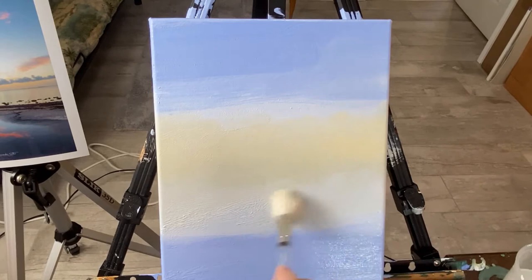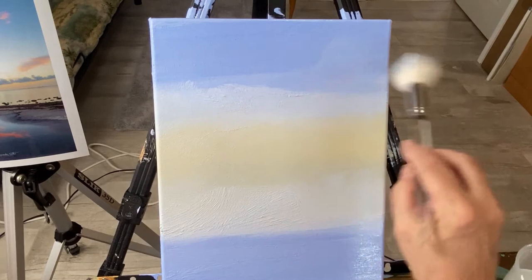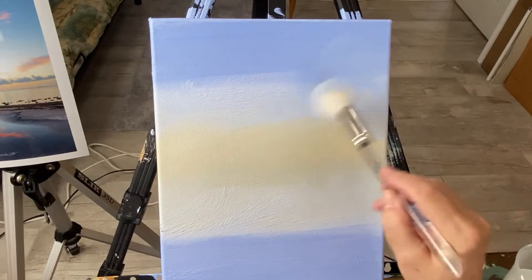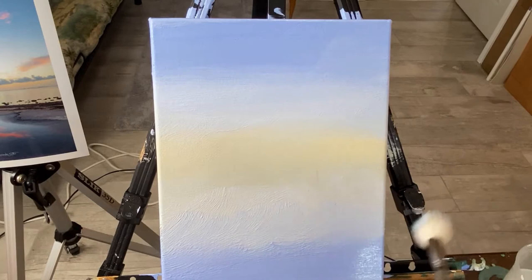Now here is where I will change up my brushes. And the reason is, I put my paints on pretty heavy handed. And once my brush starts loading up with paint, it doesn't want to blend well. And getting that paint off is easier with another brush.